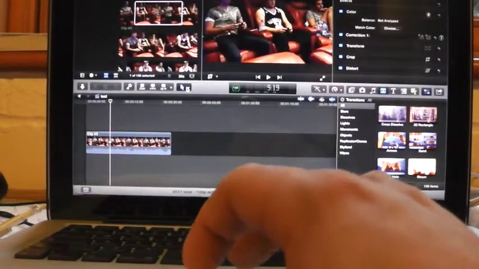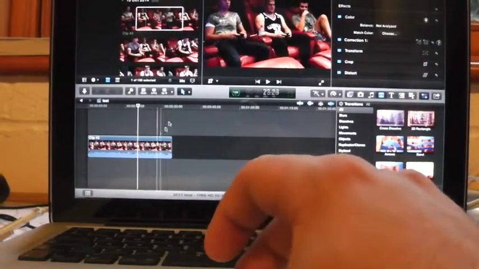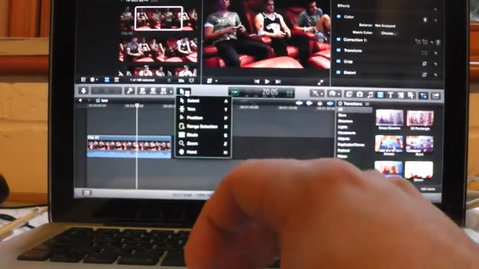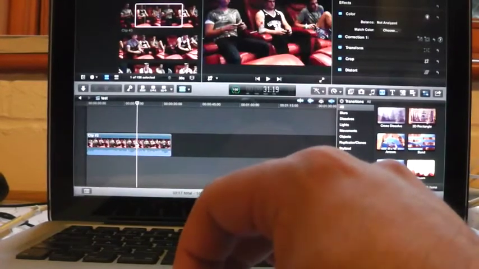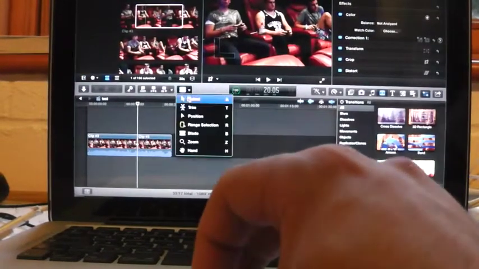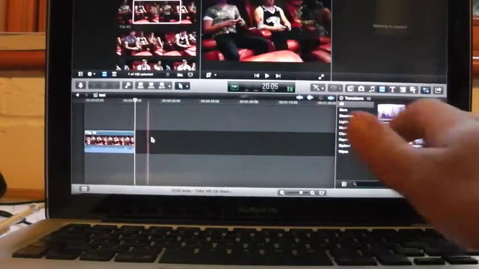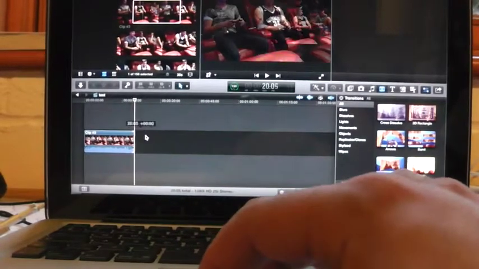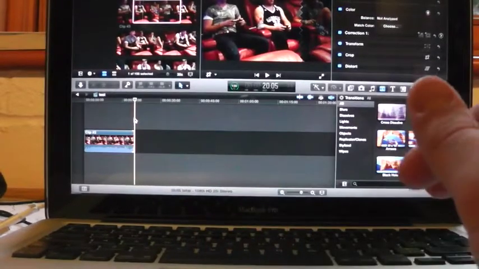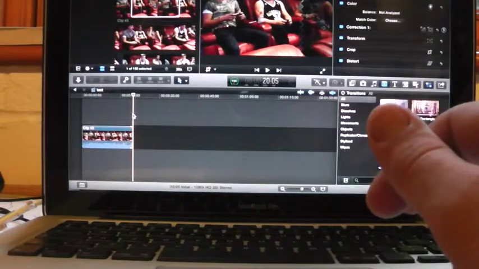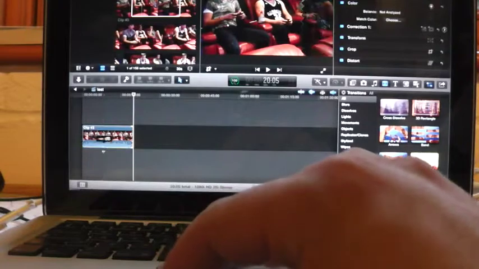The next thing that we also look at is say, okay, this bit, we didn't want any of this bit. Click on here, then go down to the blade button. You just click on here and literally drop that, then you go back to select, click on that, hit space, delete, and then that's completely gone. If you suddenly wanted that clip back, you then just drag it like there. So it's easy, you haven't lost it. Like if you suddenly thought, oh actually no, I deleted too much, you can get it back. I'm just going to turn the volume down because it gets quite annoying.